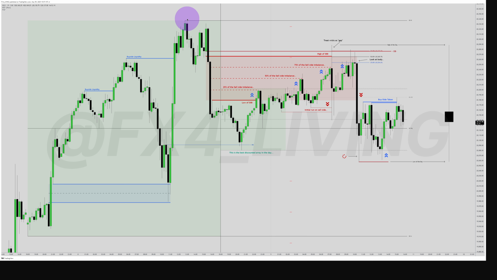It's a very sudden and quick distribution from a premium level to a relative EQ level, meaning a balance area. And you can see right here there's a large BC, and there's another one right here. So these have been basically rebounds, and I was using this order block right here.